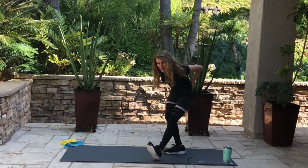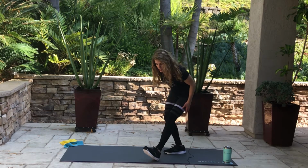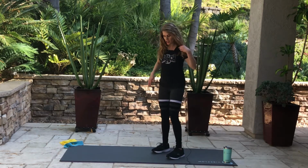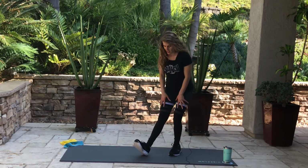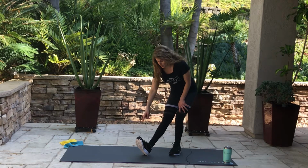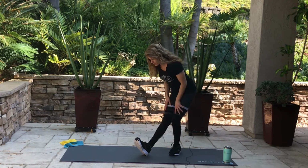Can you flex a little more? And go a little bit outward toward your pinky toe to get your IT band. Center, tap down, roll up. Let's go ahead and stretch the other hamstring. And with a flexed foot, can you flex more, and then rotate that torso in line with that foot.